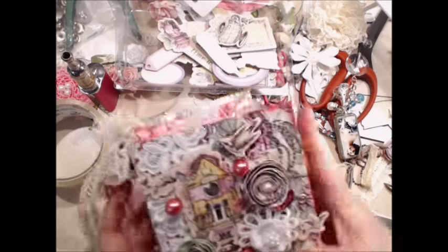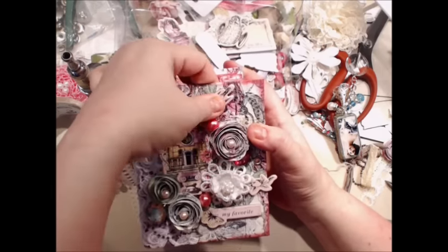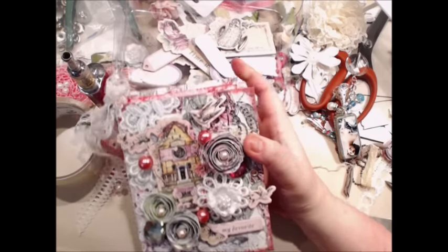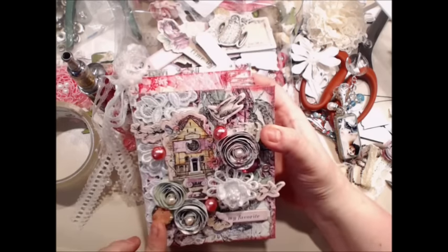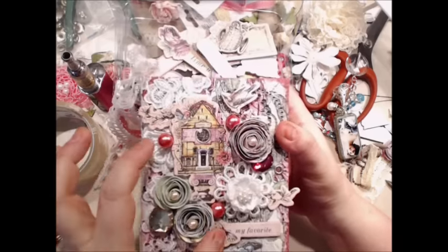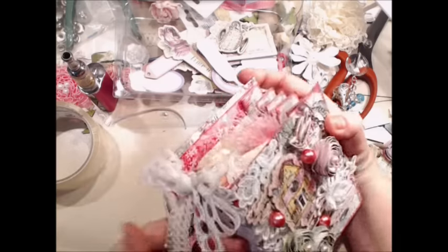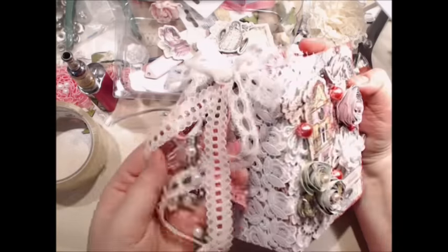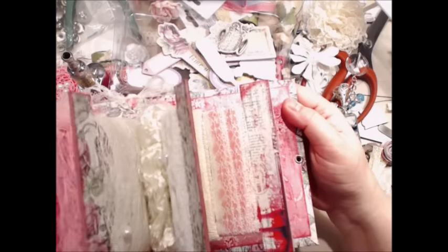Okay, this is what I decided to do on the front. I used a lot of the chipboard embellishments that come with the collection. And I used some bling and pearls and some flowers and everything. I made a little tassel deal here on the side with different ribbons. And as you can see, I filled it up with all sorts of laces and pinned them in there, wrapped each page with lace and stuff.